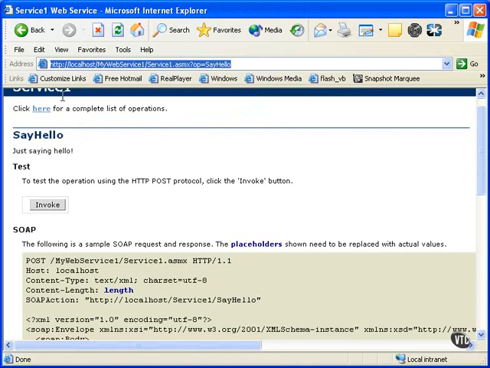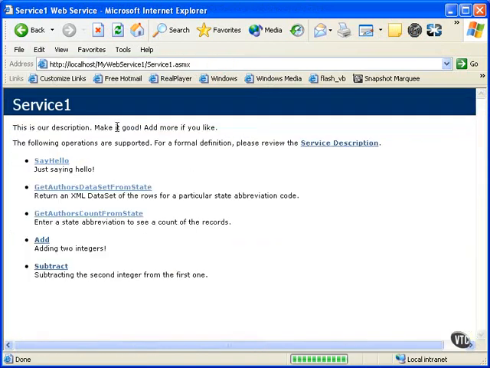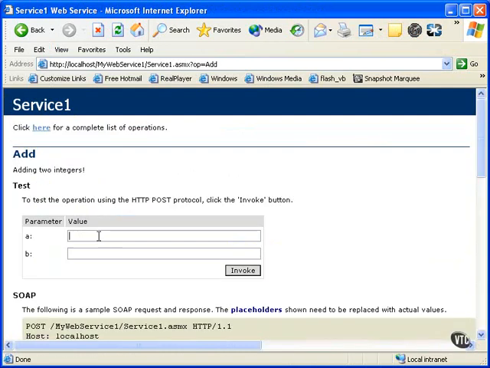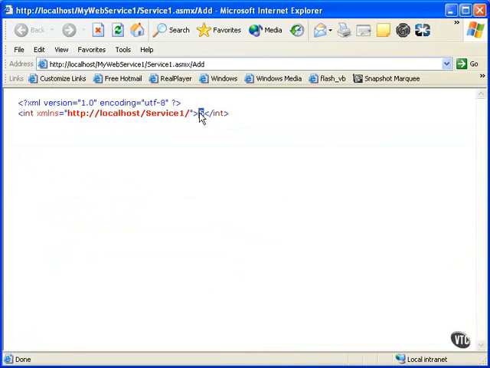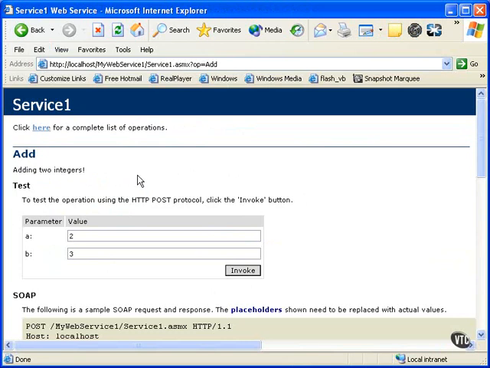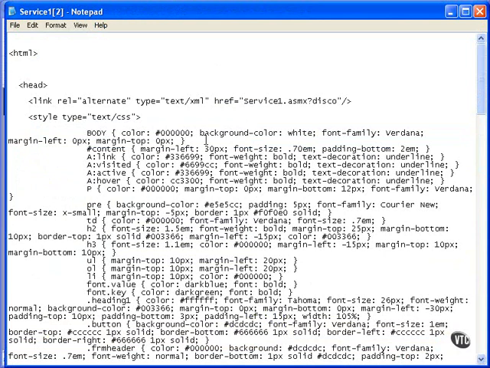And now we want to go back to what we want to work with the other one. We can do that. We can click there, and now we can see the add. Here we just add a number, and then we press invoke. And then you can see it's going to add those together. And that's going to be what we return, the value. So it's very nice, very handy to work with this. And we could just take a peek at what it's doing there to get an idea of what it's doing.